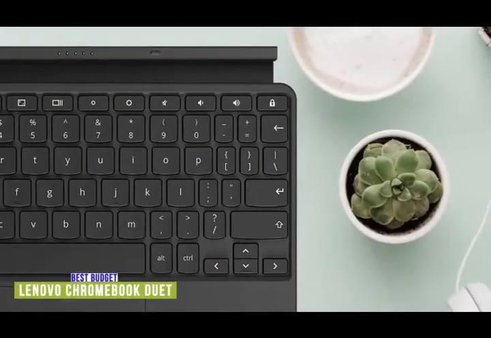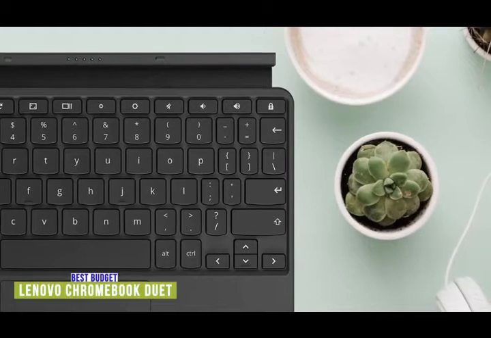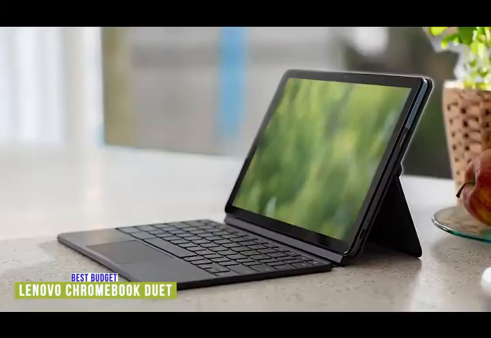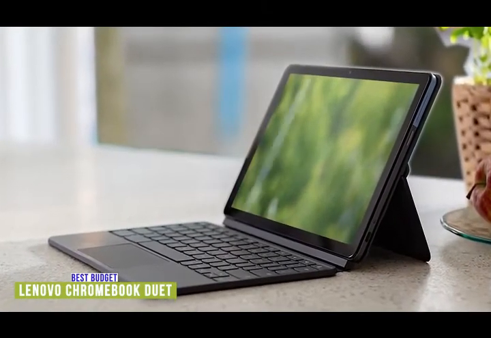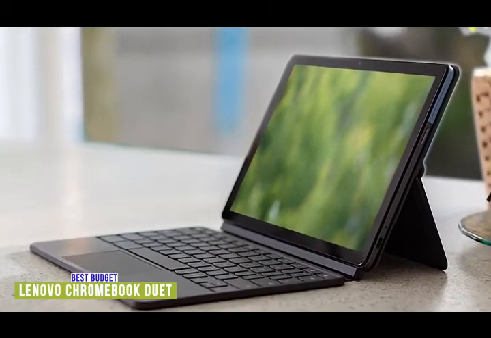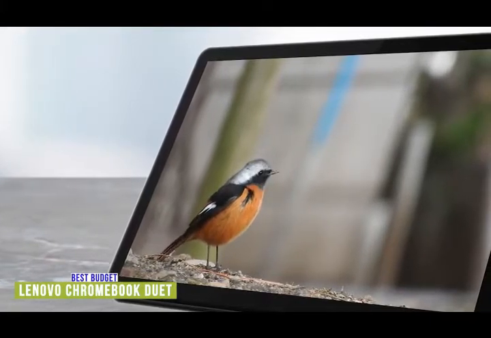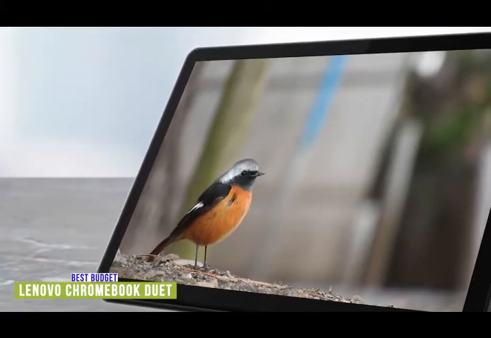Priced around $250, this 10-inch Chromebook comes with a detachable keyboard, making it extremely versatile for different uses and adding to its great value. The magnets are strong, making it a good tablet cover, but the keyboard itself is quite small, so it does feel a little cramped, especially if you have large hands. Performance is quite responsive and snappy, although you may experience the occasional stutters when multitasking, but at this price, it shouldn't be a deal breaker.